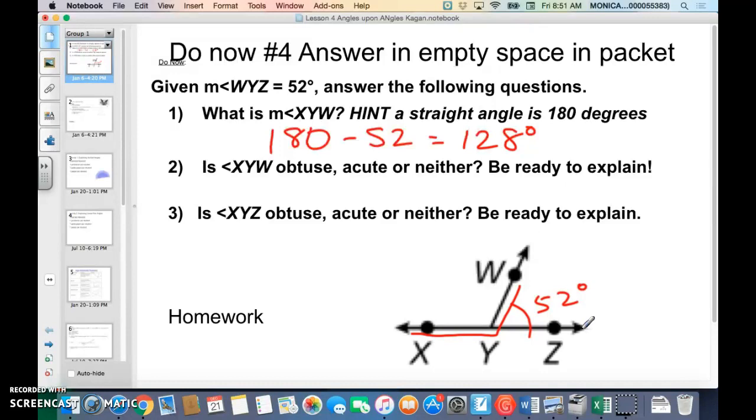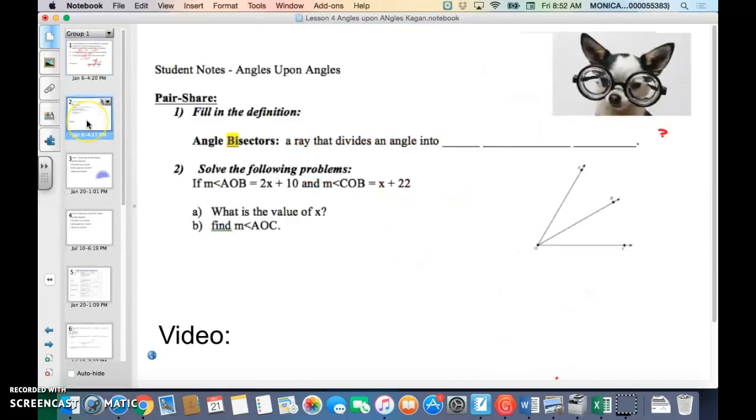All right, and then we're asking ourselves, is that big angle, XYW here, well, that's going to be obtuse because it's greater than 90 degrees. And the other angle is acute because it's less than 90 degrees. So it's going to be extremely important that you review this vocabulary. The vocabulary in Unit 1 is very heavy, but it's going to be words that we're going to use throughout the unit. And it's going to make your life a lot easier if you know what these words mean.